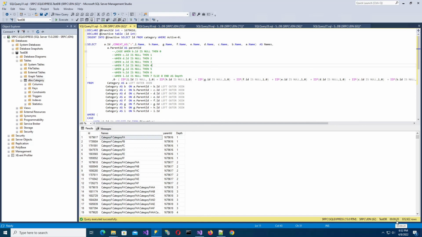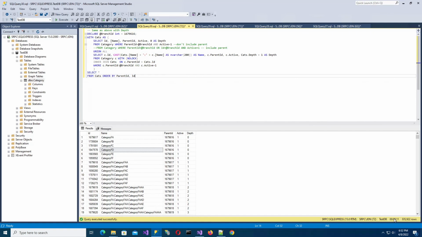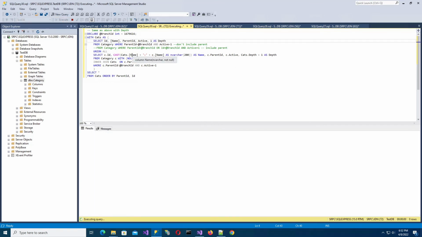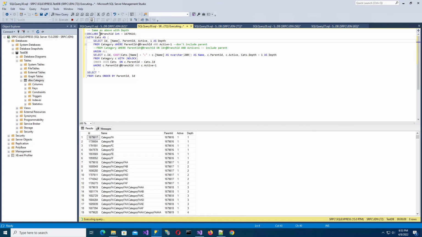Let's compare the times. We got 20 seconds for that. 11 seconds. Once again, the CTE is beating it. I'm not really sure how this happened, because this is really depth of 1. Maybe I need to start with 1. I'll have to figure this one out. And then add 1 to that. So it looks like I need to figure out the depth of that particular branch so I can accurately return the depth here. Yeah. Now that should look the same.